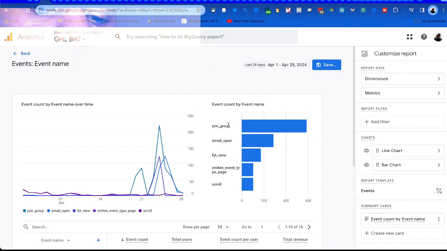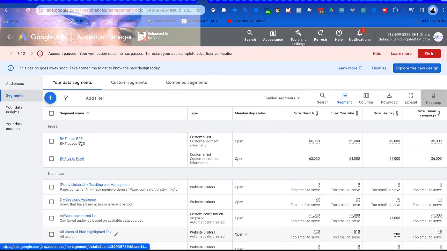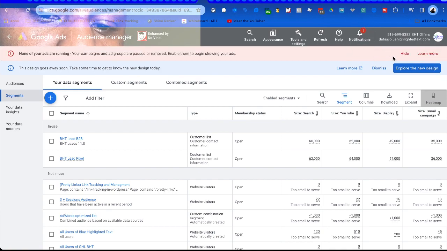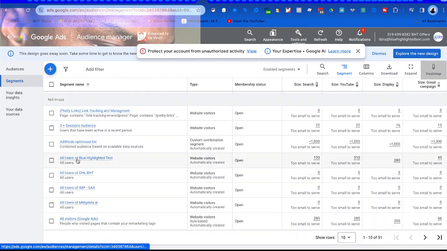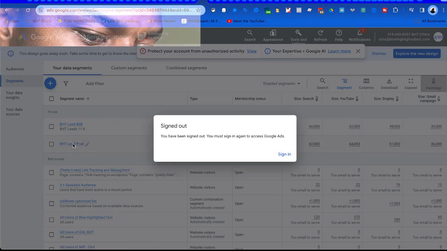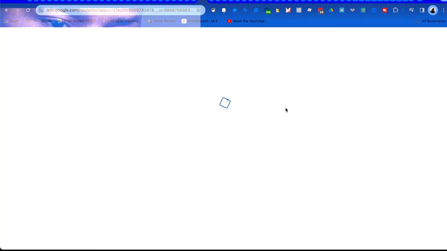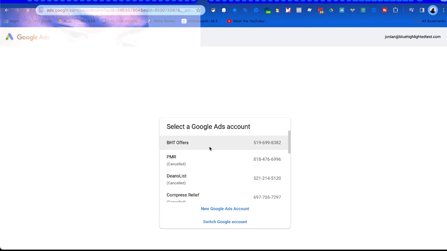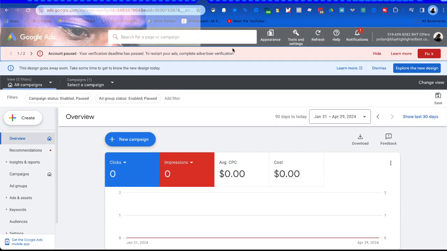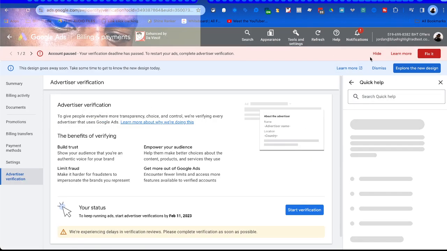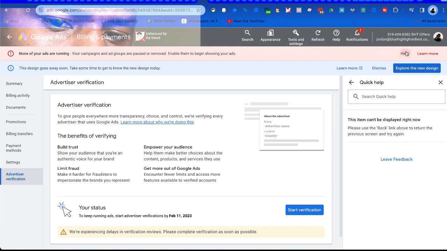What I've noticed with a lot of the tools from Google Ads, we can look at Google Ads right now, actually. I haven't ever run anything on this campaign, but I've got a couple of lists that are starting to propagate and I want to get more. So I've got a whole bunch of leads. Oh, they want me to log back in. One second. And then it says something about my verification deadline. Okay, I don't care about that right now. I'll deal with this later.